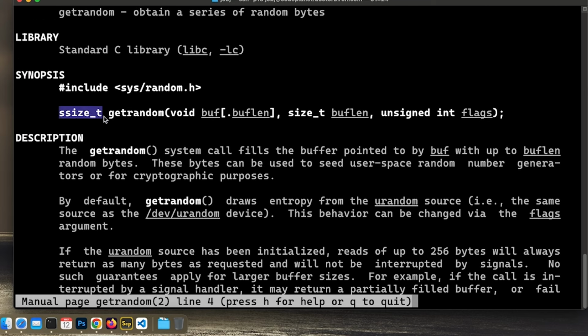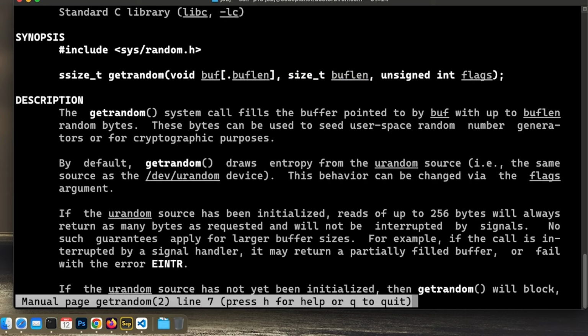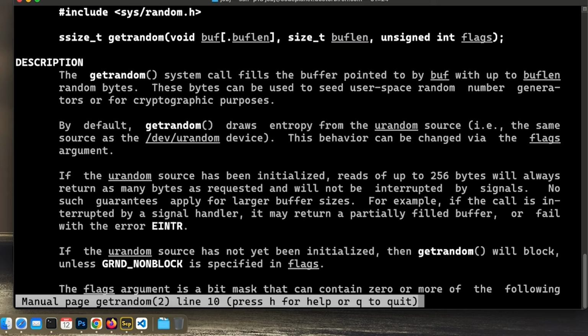So, size, return value, and we have the buff and the size. And I think we can supply a null buffer to get it on the heap.